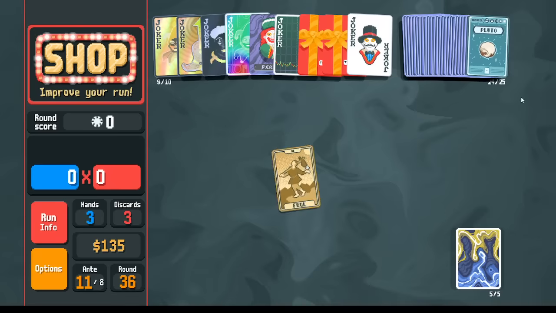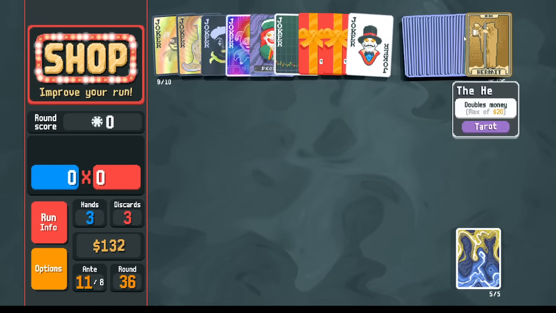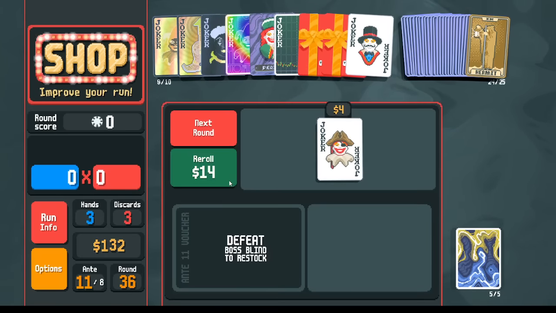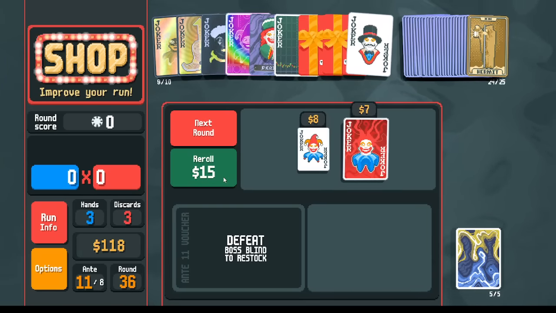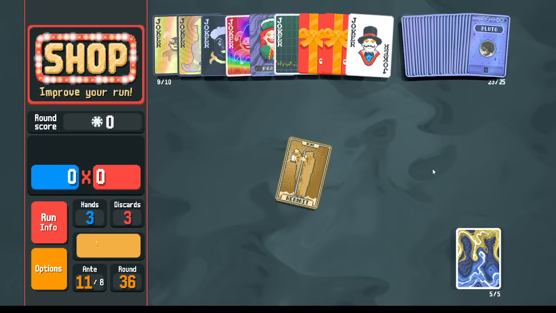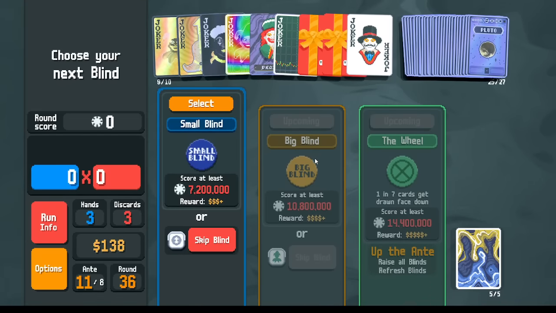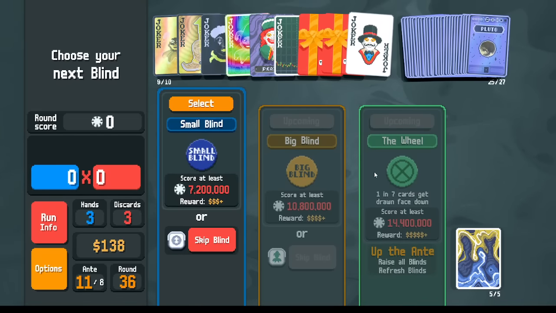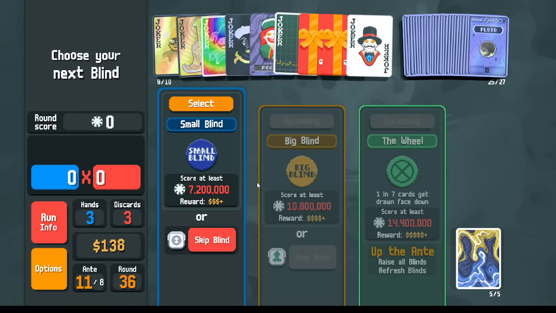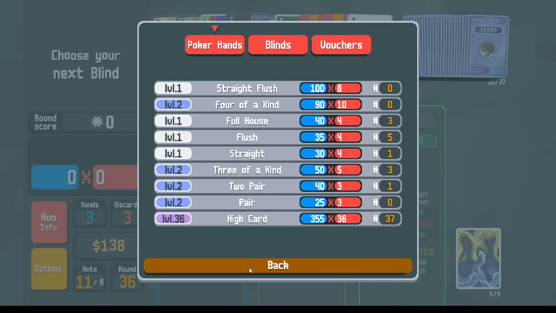Yeah, let's go Hermit, Pluto. Yeah, let me snag this Pluto. Keep rolling. $15 reroll? Maybe not keep rerolling. All right. What's the next boss? We got the Wheel is gonna be face down. Okay. Copy the Mime. All right, 7 million we know we can do.